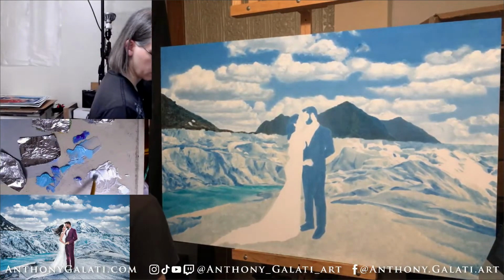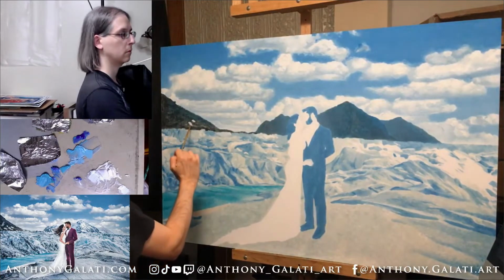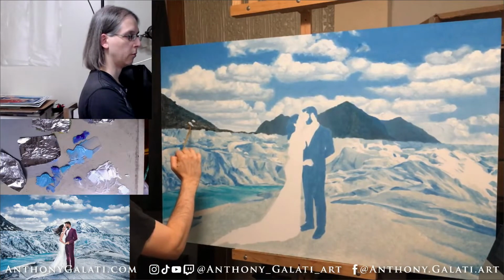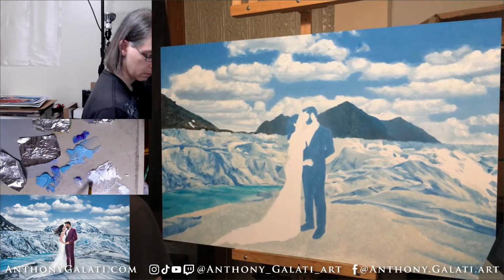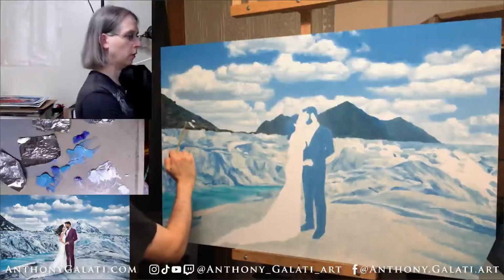This mountain's going to look a little bit like an orca whale when I'm done with it. I mean, it's going to have more spots than that, but kind of that same type of thing where there's just a white spot and then it's dark.